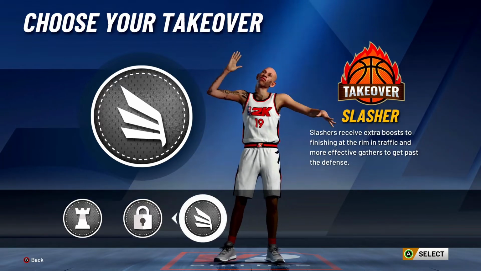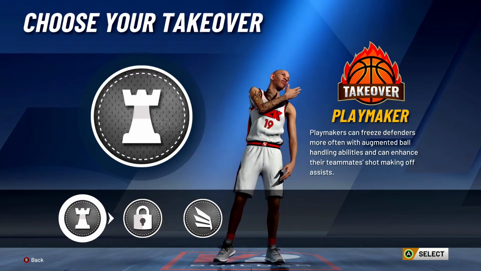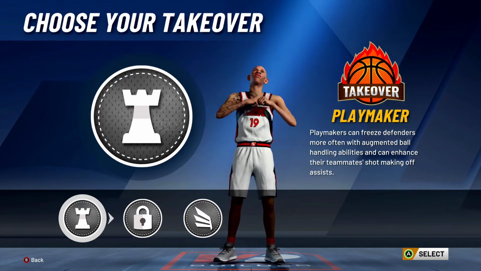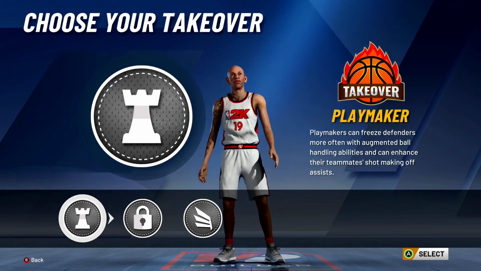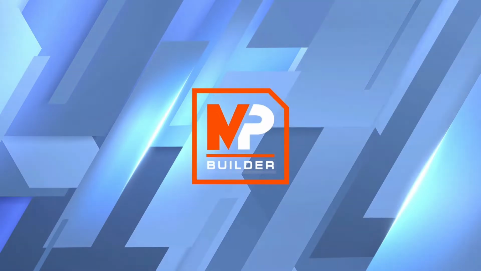So now if you have lock take and you lose the ball, you can get it back from centers really easily. But if you have play take, the only thing you can do is break people's ankles. Now I haven't really had lock take that much except for once, so I went with play take. So it's really up to you guys what you want to choose. Now let's just click on play take, and I'm going to show you guys the badges to put on this build if you're first making this build.